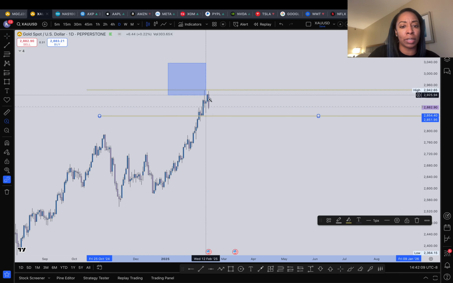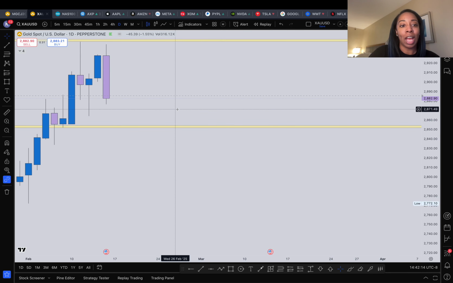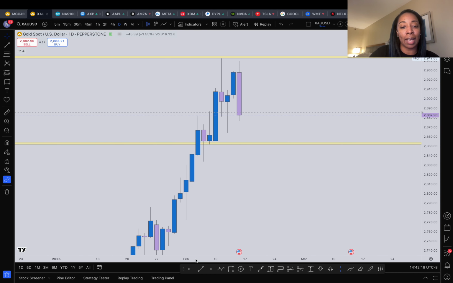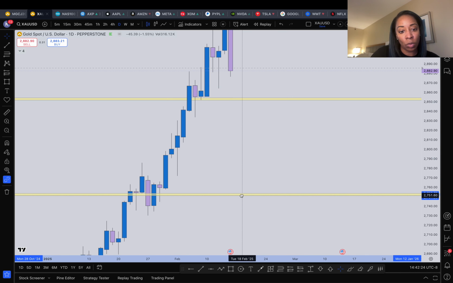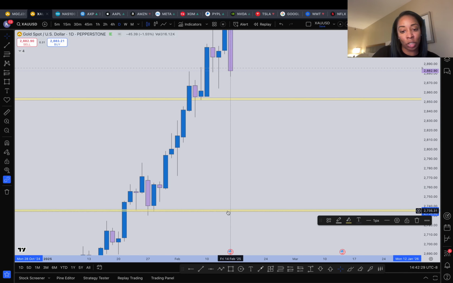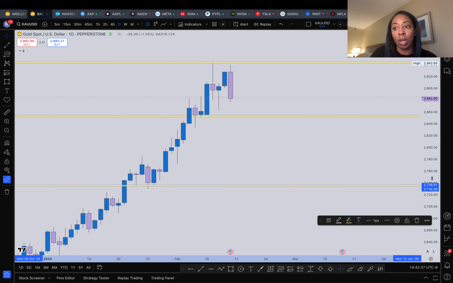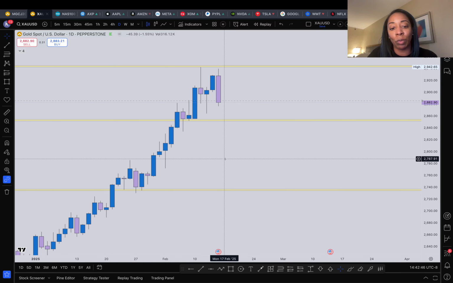Let me make this a little bit bigger. It's a little tough for me to see, not wearing my glasses. Okay, cool. So this zone right here, we have a nice support. I like that. So I'm going to draw another level down here. Now this is a little bit tricky, but for right now, we're going to place it at 27.35. And that's all that I'm going to mark off on the daily time frame, because if price was to come from the 29 area all the way down to 27, that could definitely signal a really strong reversal.